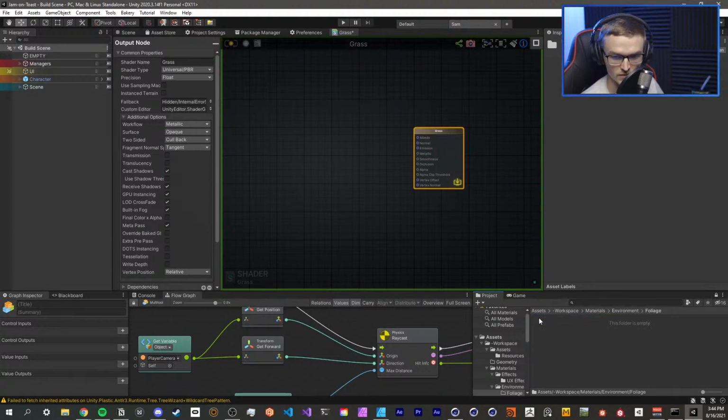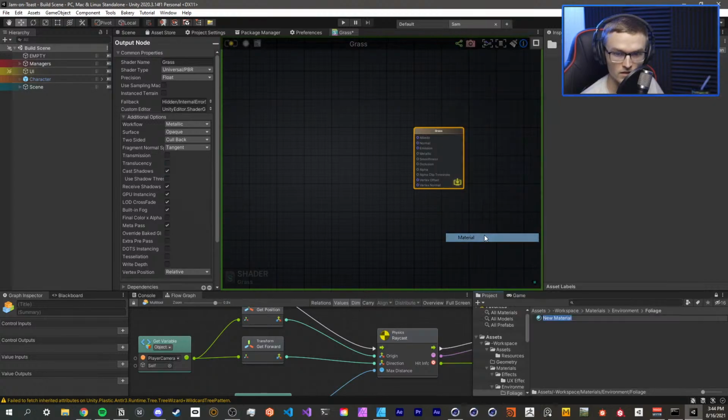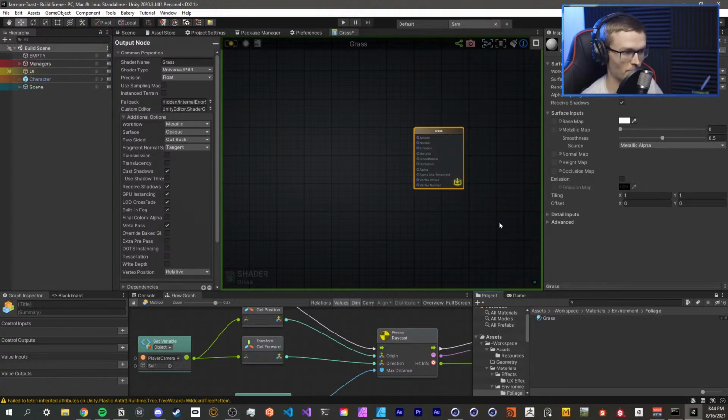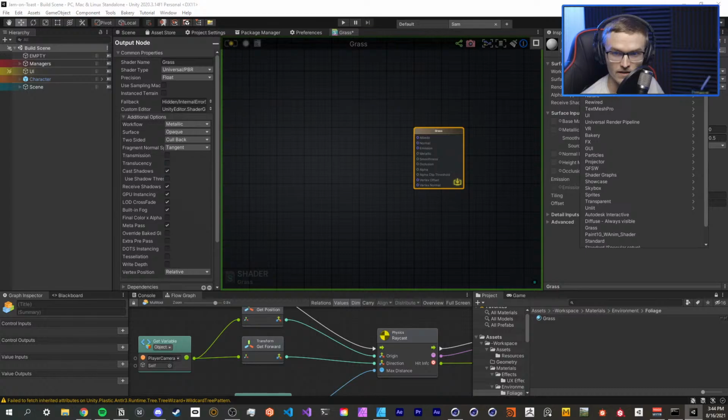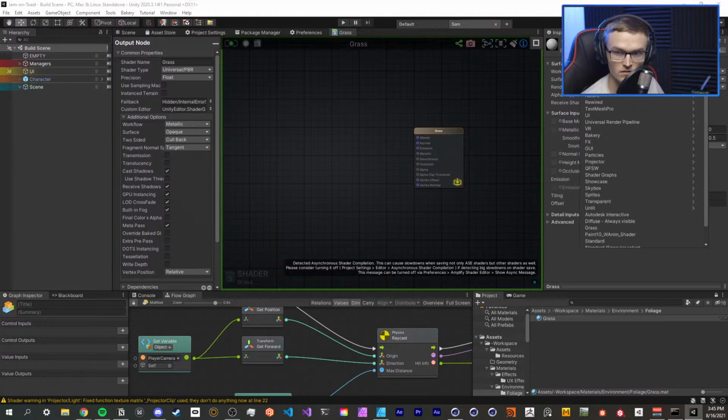And then we'll just put the grass material in here. And then just material. And then URP. Is it going to be in here? Let's see, where's this going to be? URP PBR.